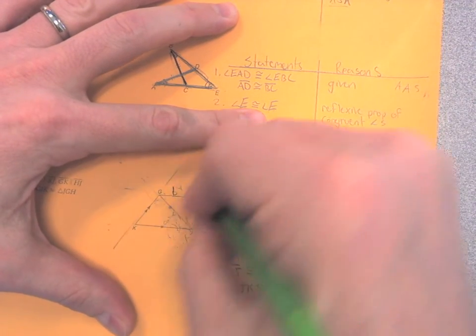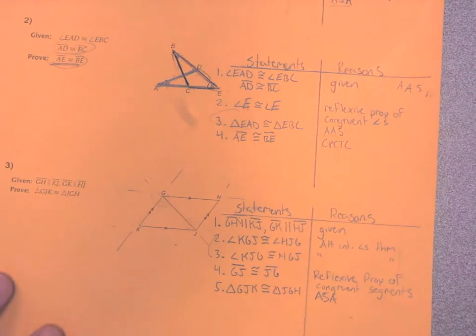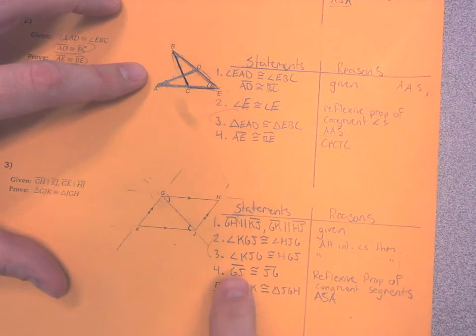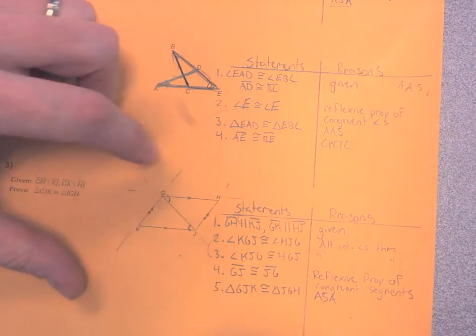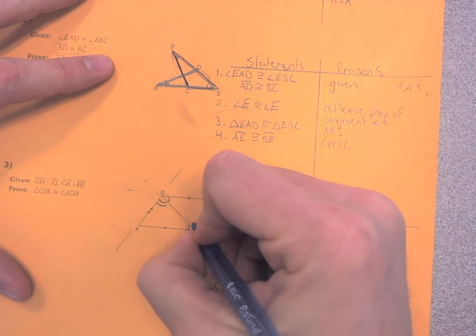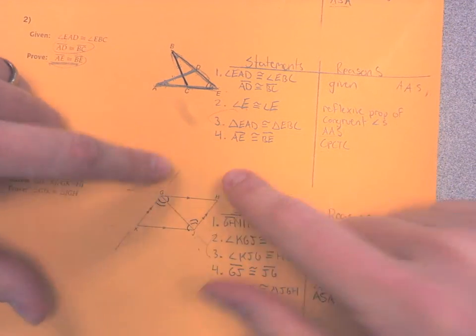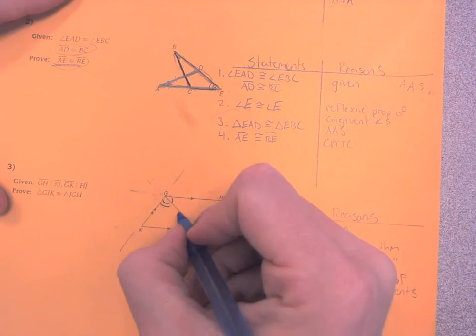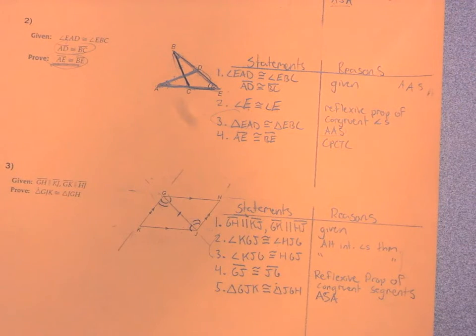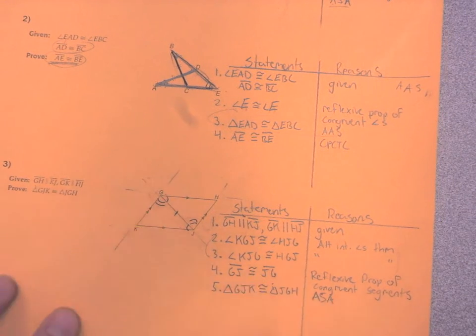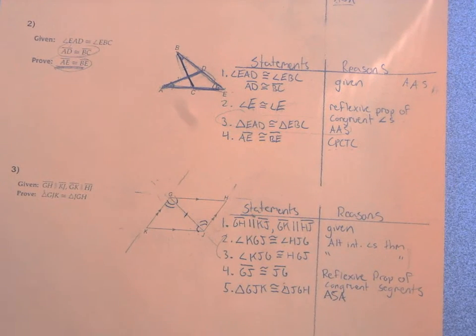Let's clean it up a little bit. I'm going to switch to pen so you can see better. Okay, so we know this angle is congruent to this angle. That was actually step 3, because these two lines are parallel. I also know that this angle is congruent to this angle. That's what I did in step 2, because these two lines are parallel. It doesn't actually matter the order that you say those in. And then this segment is congruent to itself. So what I have is angle, side, angle. I've got two angles and an included side of one triangle congruent to two angles and an included side of another triangle. And so I can conclude the triangles are congruent by ASA.